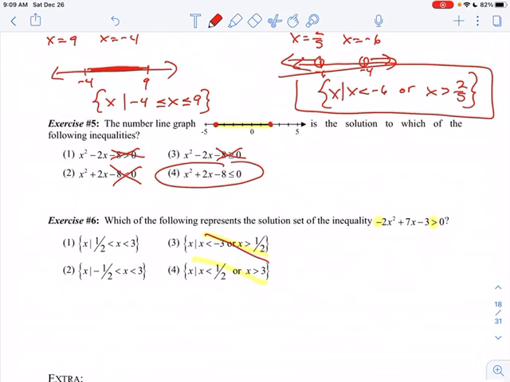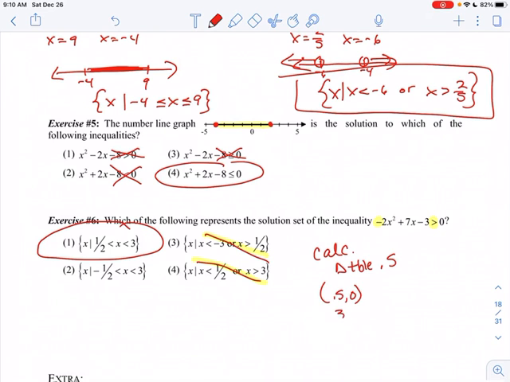I'm going to get my pen back. You can put this into your calculator, but my solution is going to be a decimal, so you do have to change the table to 0.5. If you do that in your graphing calculator, or if you factor it, you're going to see that your solutions are (0.5, 0) and (3, 0). So that's why it is choice 1. Okay, and we'll practice that some more tomorrow.